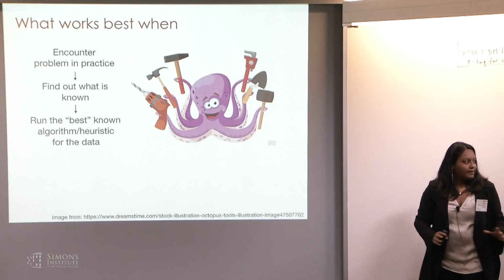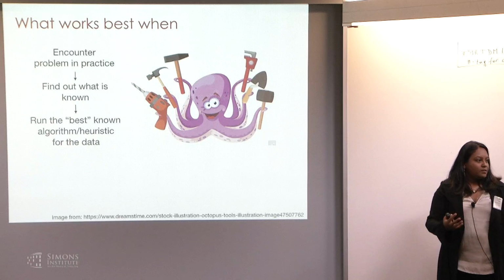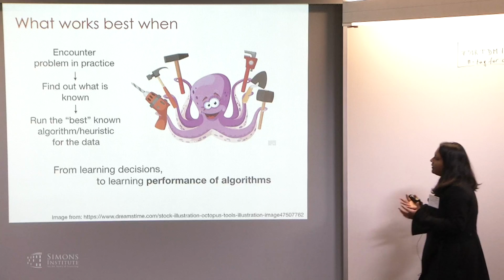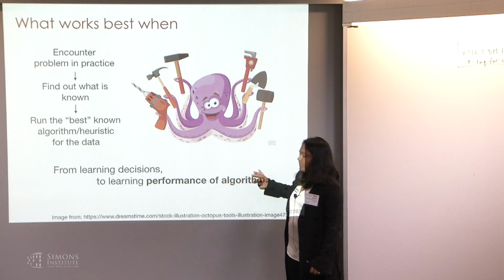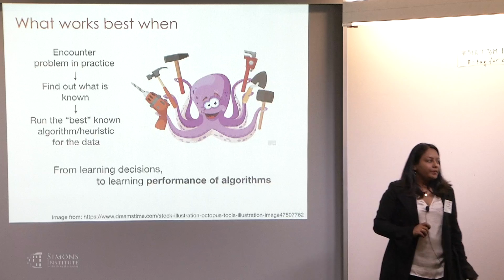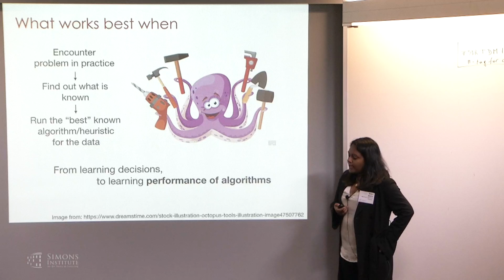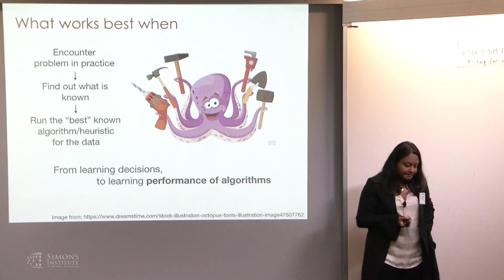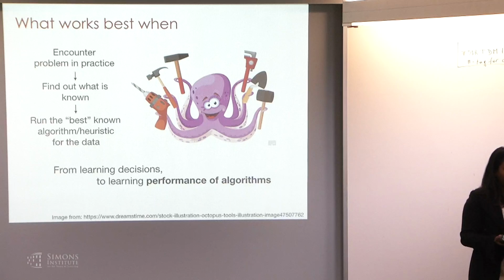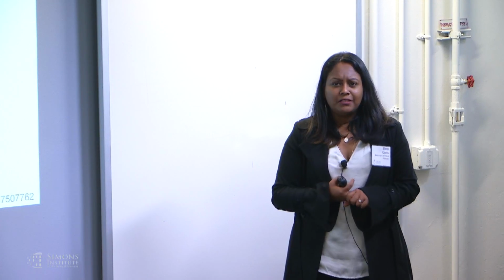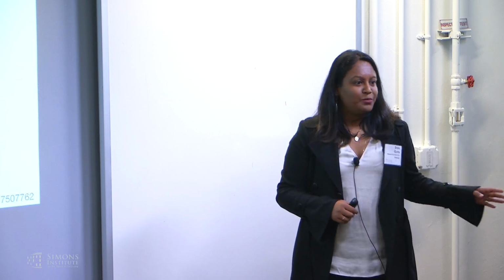So we want to understand what properties of our instances can help us select which algorithm will work best. Really, we are trying to move from learning decisions to learning the performance of algorithms. This is joint work with Ian Dunning and John Silberholz. We joined as grad students in the Operations Research Center, and we used to think: what if we had an integer programming solver that we could run a lot of things on that just generated conjectures for us, and we could just sit and prove those conjectures, right?